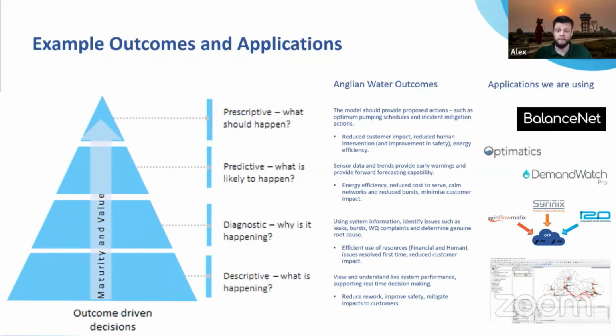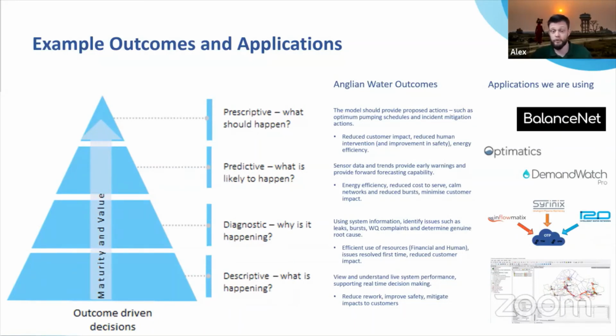Moving on to diagnosis, probably one of our weaker areas at Anglian Water, I don't mind admitting. We've got most of the data we need, but investigating issues is still a fairly manual process for us. We have developed some notable internal tools such as transient detection metrics and calm network assessments to support us in that and to help us use our resources as efficiently as possible and solve the root cause of the issue right first time. Of course, doing so saves us time, cost, and again, limits potential impacts to our customers.